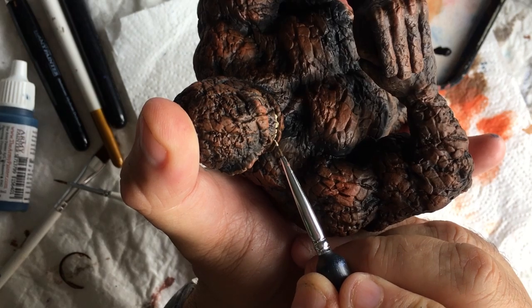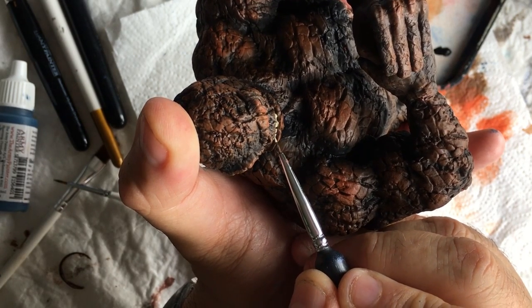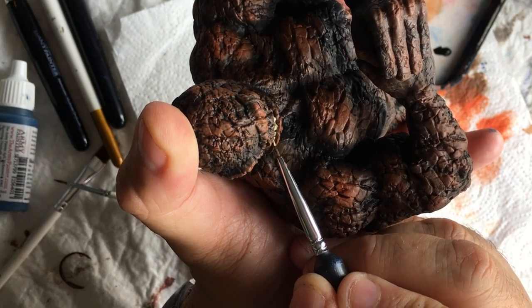And this was the fiddliest part of the paint process so far, making sure I don't get it all over his lips. But anything I did get on the lips, I just used a little bit of orange to touch it up, and it looked absolutely fine.